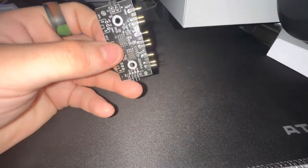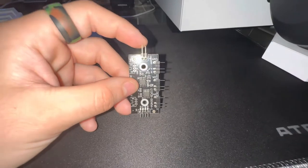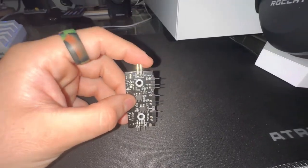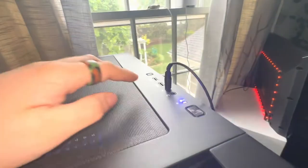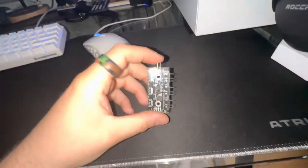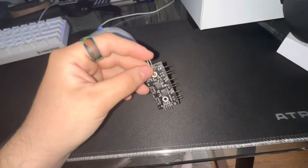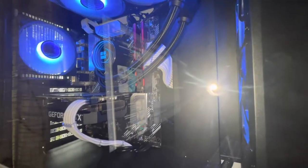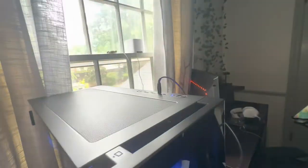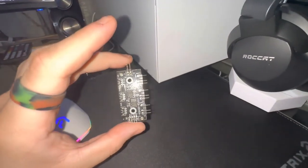There are going to be two connections up here. This is for the button that I was talking about — disconnecting this gets rid of the button. You unplug this and wrap it in electrical tape or just tuck it up somewhere. Some people will reroute it into their motherboard and have it reset their motherboard, but I did not do that, so I'm not here to tell you how to do that.